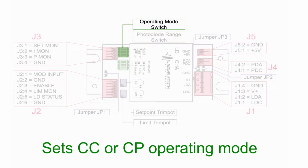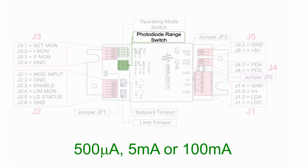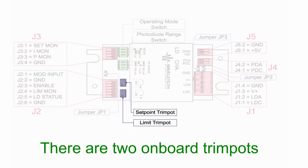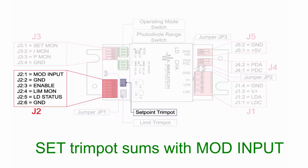There are 2 sets of dip switches. One set configures constant current or constant power mode operation. The second set is only used in constant power mode to set the current range for the photodiode. The options are 500 microamps, 5 milliamps, or 100 milliamps. Choose the setting that maximizes the dynamic range for your photodiode. There are 2 onboard trim pots. One configures the current set point, the other sets the current limit. The set trim pot sums with the modulation input to create the final set point for the laser.